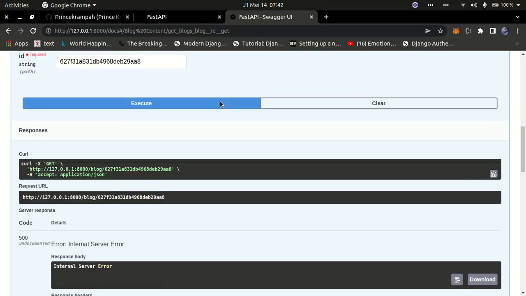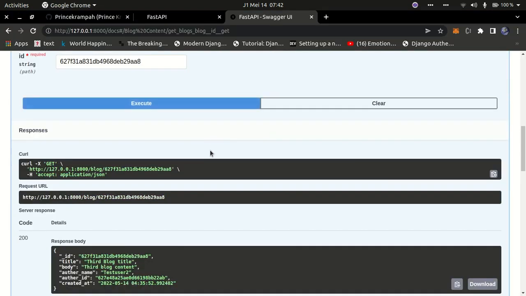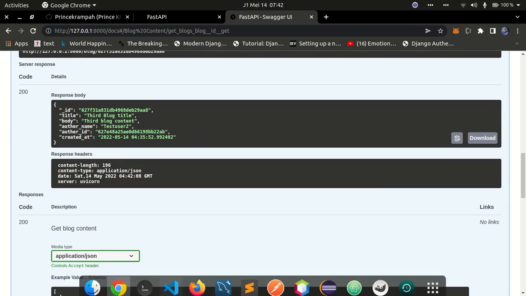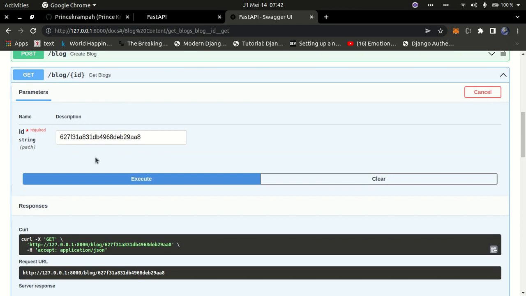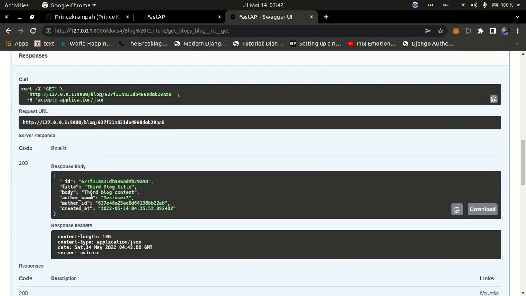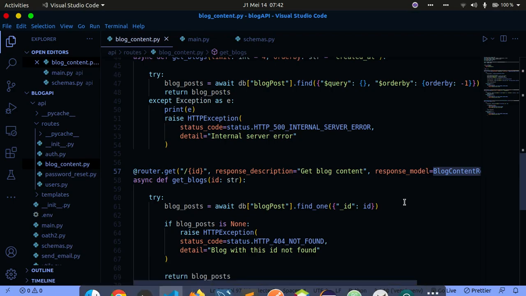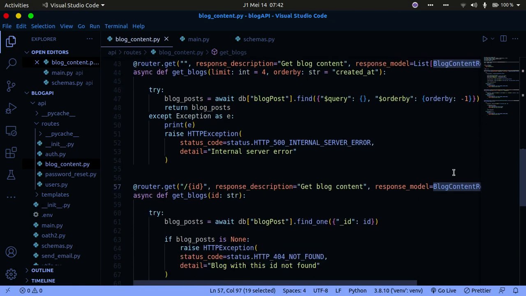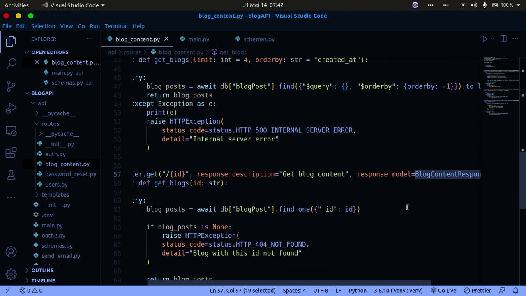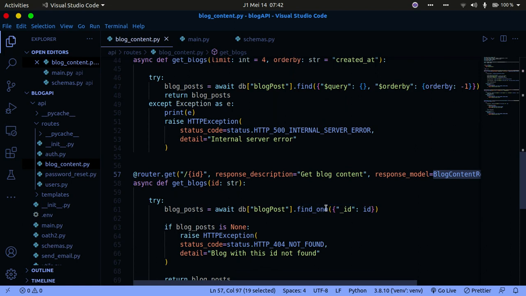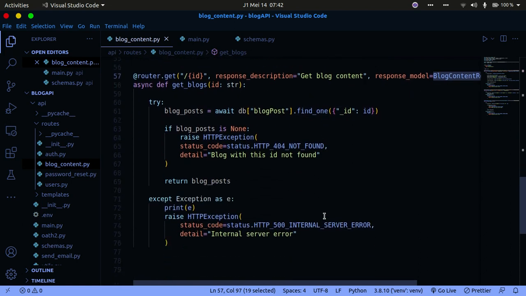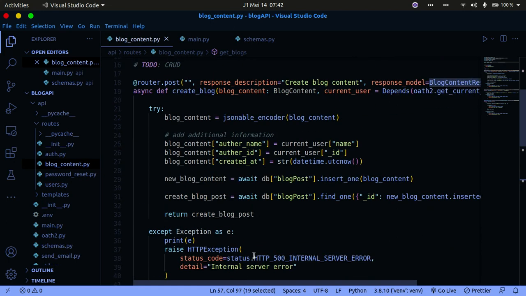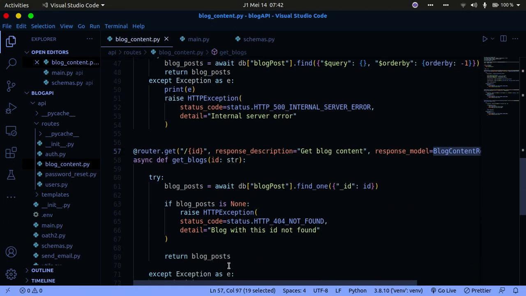Now let's go ahead and actually try this out, and let's see if it works this time around. And then we're getting back the blog content, okay? And the ID which you copied is of the third blog post, so we get back the third blog post. So make sure that here it's not of type list, it's just going to be of type blog content response, and in here we're just going to be finding one only, okay? So those are the errors that I made, and sorry for those errors. Once you have that fixed, we are able to also retrieve the blog content of a given individual post.